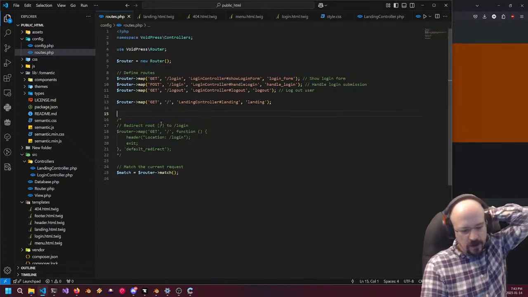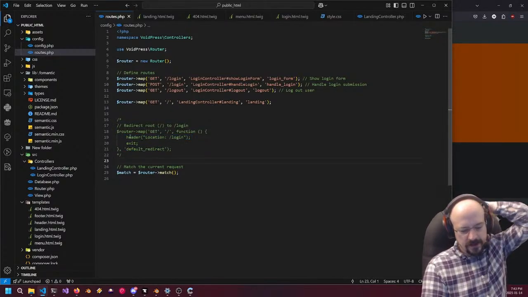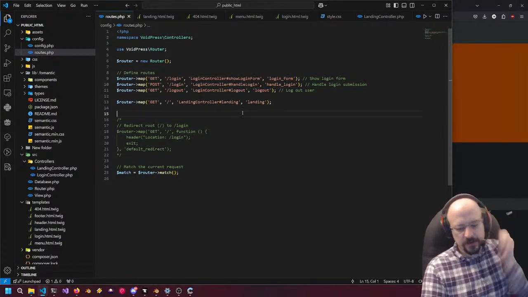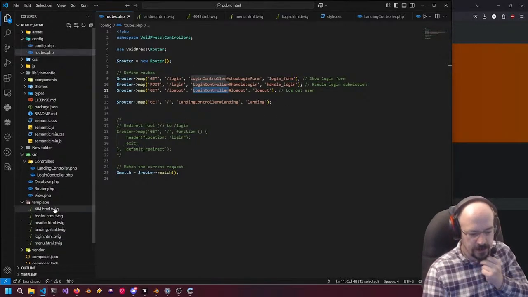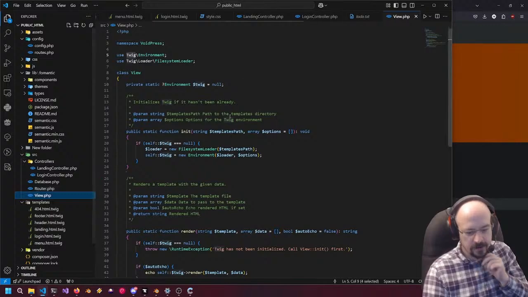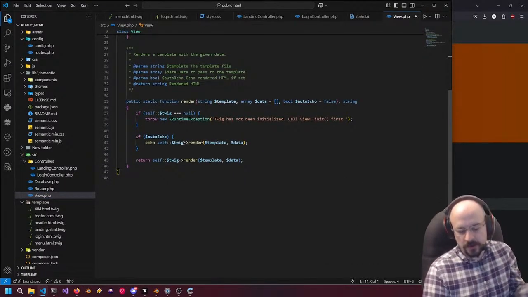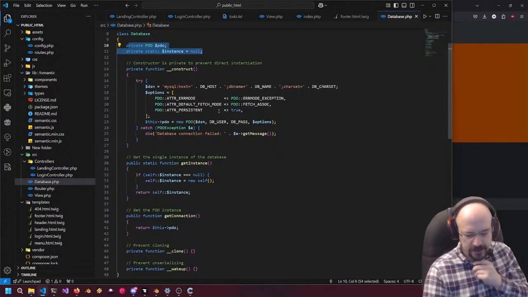And yeah, so with this new router, I have it set up that I can pass it a callable function, kind of like a generic. Anything we bind, I can just do some custom method routing, and by default you can feed it any controller and any method within that controller, and it'll just do it. And to make things a little bit easier, we've created a view and made it static, because there would only ever be one static view. And I also added an instance to the database.